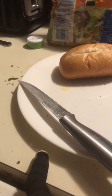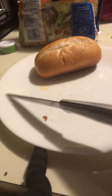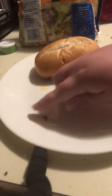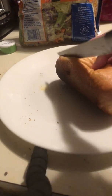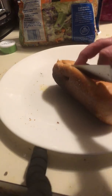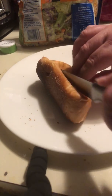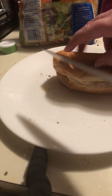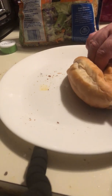Okay, so what I'm going to do is I'm going to set this camera down, and hopefully you guys can see me, and I'm going to tell you how you can make a delicious, easy, quick and easy, but still a pretty healthy sandwich. And if I'm not mistaken, I believe that they may have these in wheat too. I'll check next time I go back. That may be a better option for you. But you don't have to use this bread. You can use whatever kind of bread that you want. We just happen to have this on hand, and I do like it.